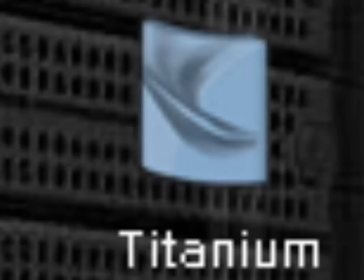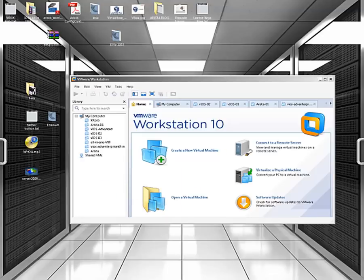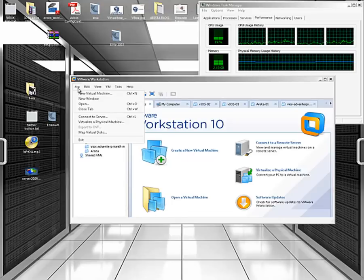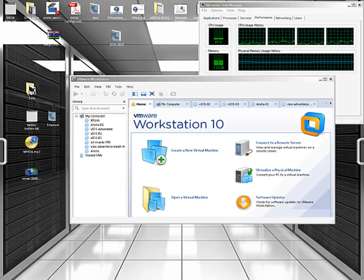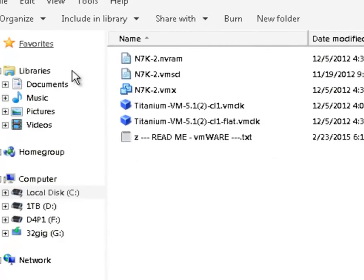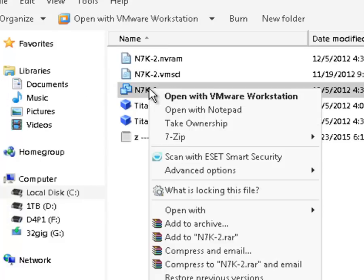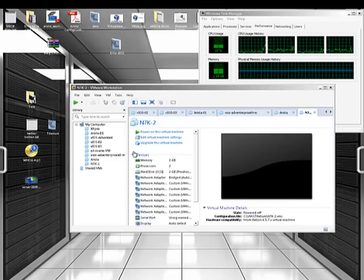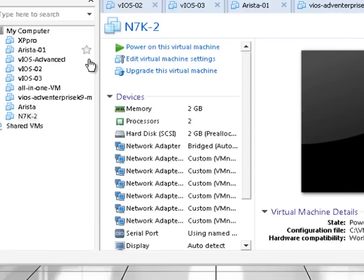What we do is we begin by importing it into VM Workstation. Get my task manager up so we can watch what happens on the CPU as we do this. You download Titanium and browse to where you've got the files after you extract them. Actually, what I'm going to do is open up the folder. When you extract the file that you download, you will find the VMX file. Right click on it and open with VMWare Workstation. This is in a format ready to go for VMWare Workstation. We have to make minimal changes to make this work.